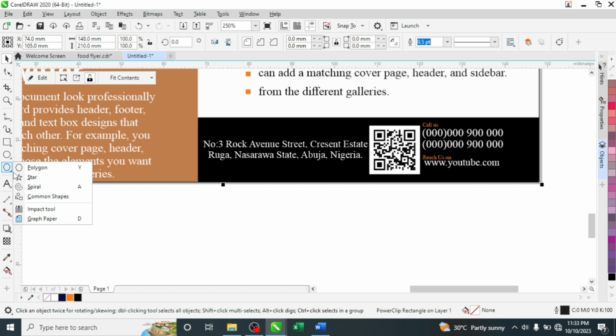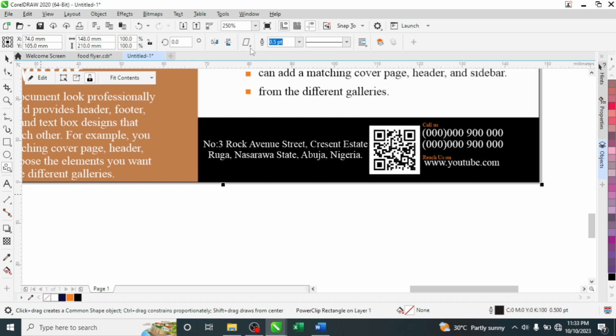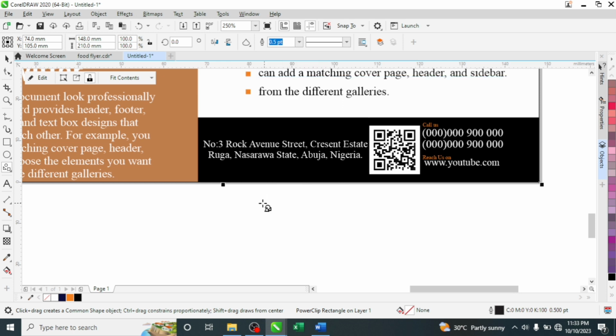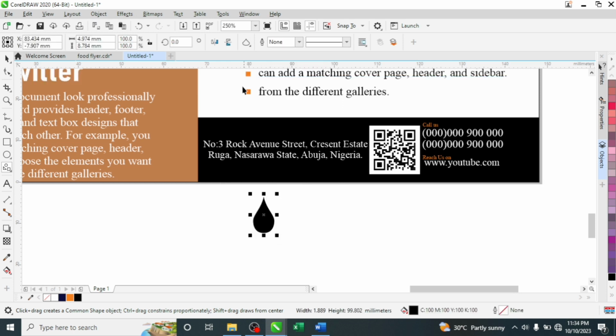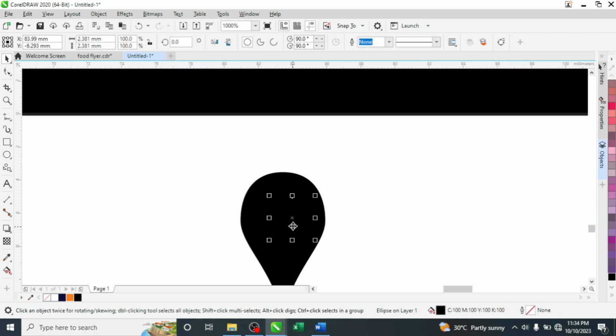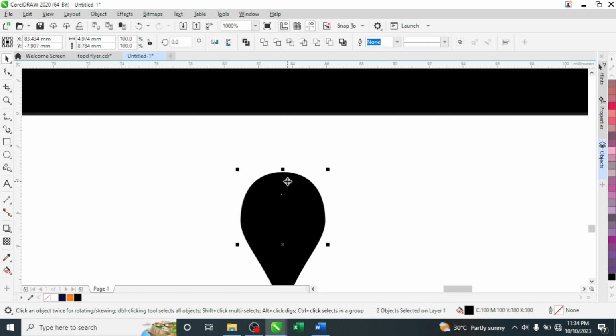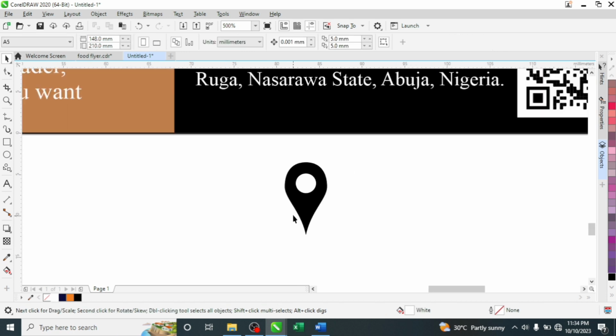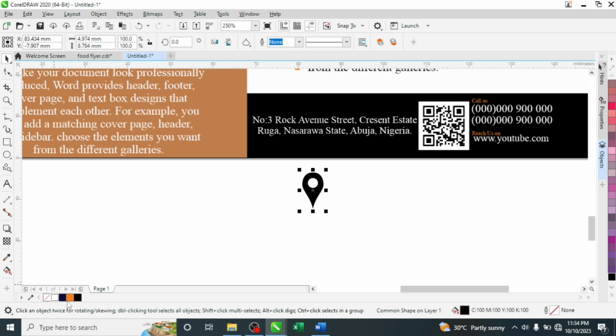I just come straight to the polygon, click on the common shapes. After clicking, I'll come right here. Now I'm going to be selecting this one. Select it and I draw it. Now I'm flipping it this way. I'm putting a circle right inside it. Remember, centralize. Then I'll make this white. So instead of using the orange, now just group it, which is Ctrl G, and then I'm taking it up there.